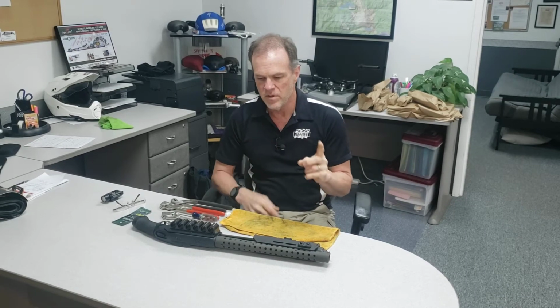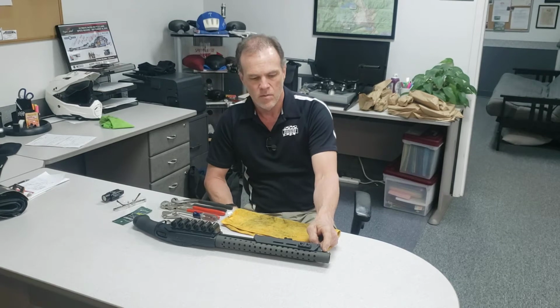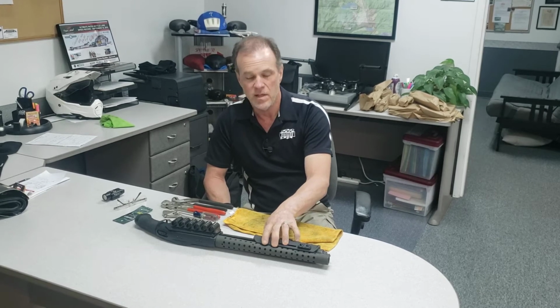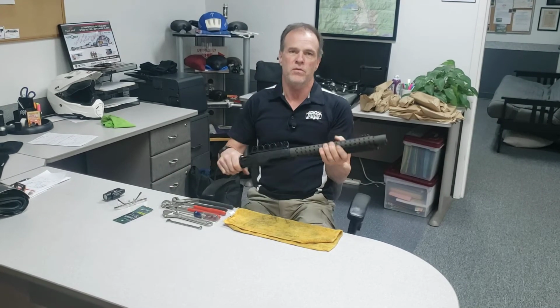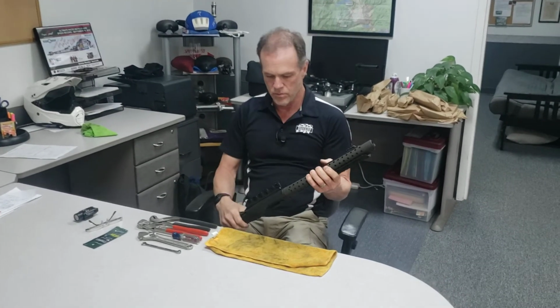Now, this is true of just getting it onto the shotgun. But then coupling that with the Magpul MOE Forend, it definitely does not fit at all and is a total mess. But I've got a way to do all of that. I'm going to give you the short version of it here today. I'll go through it kind of quickly.